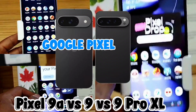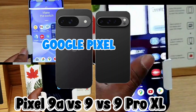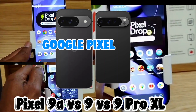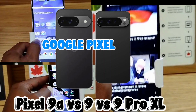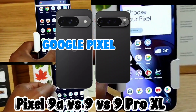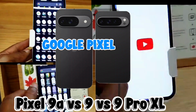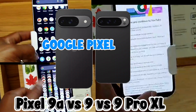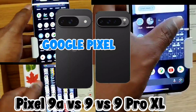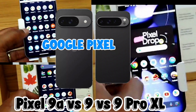Now let's go where the Pro XL truly separates itself. The camera system. You get a triple lens setup: wide, ultra wide, and a 5x telephoto lens with optical zoom, combined with Google's computational photography, and this phone gives you studio level shots right out of the pocket, whether you are zooming in on a subject from far away, shooting ultra sharp portraits, or capturing low light landscapes. The results are consistently excellent.